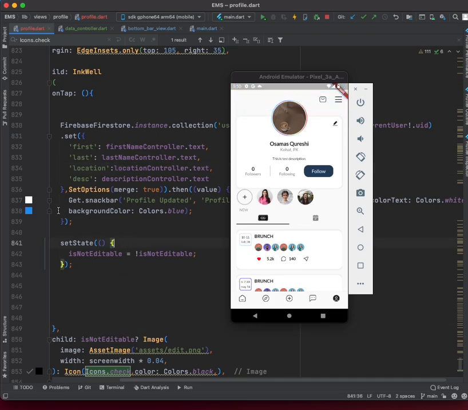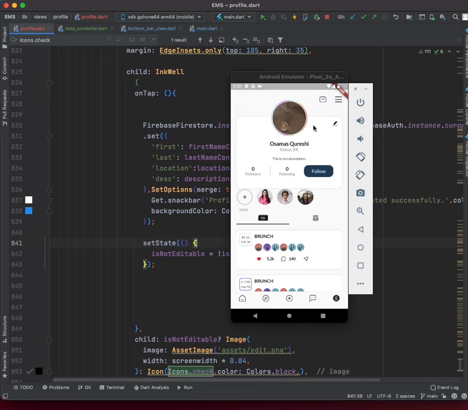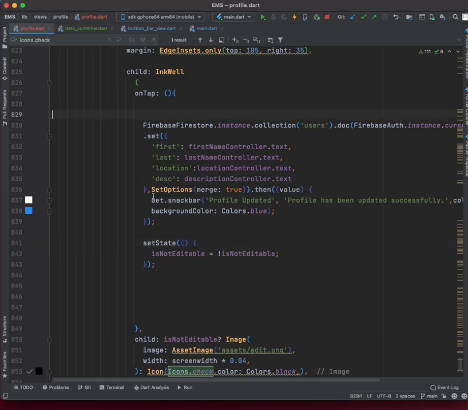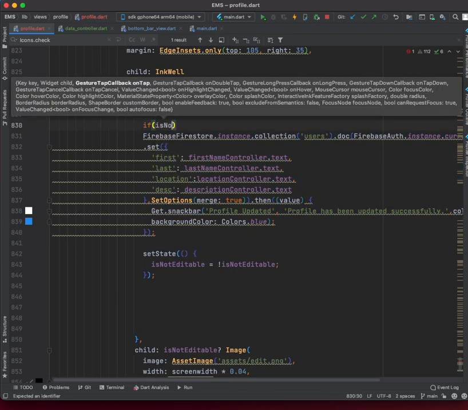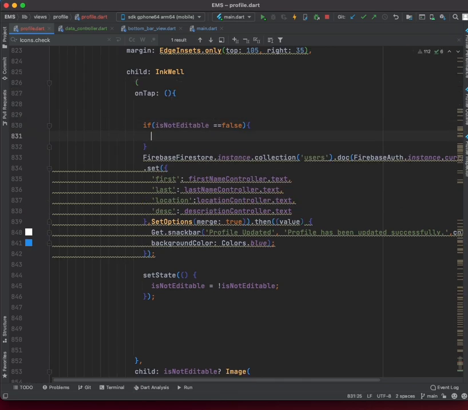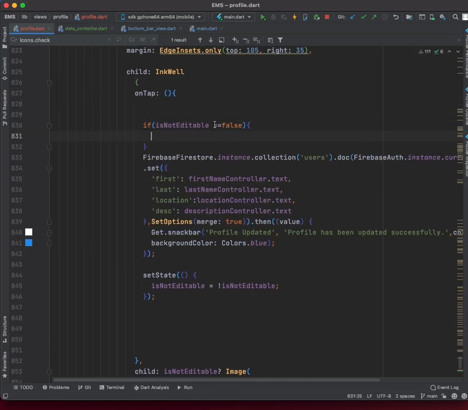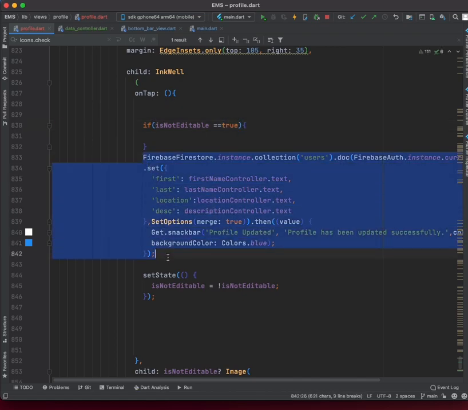One thing we have to do is, if it is not editable, we don't have to call this method. If it is not editable, if it is false, sorry, if it is true, then we don't have to call this method.